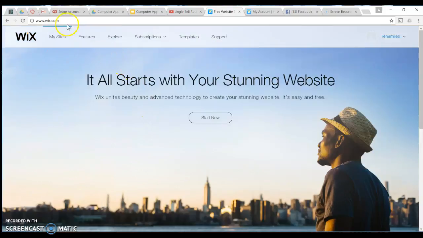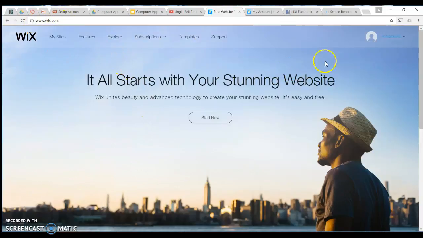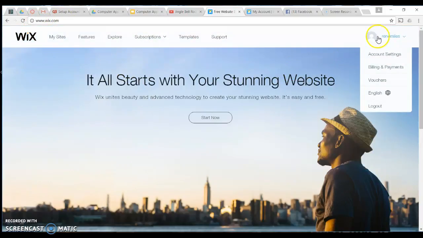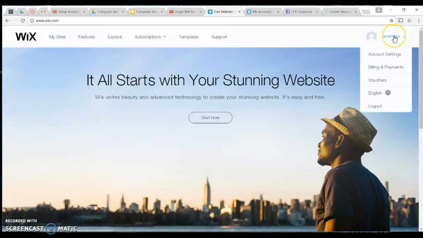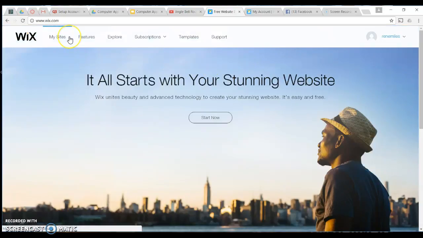So for starters, you'll go to Wix.com, and then up on the top right, there should be like a little account picture, and you'll sign in. So I'm already signed in, so I'm just going to click on this account up here to open it. Actually, it's already open, just kidding. If you were signing in, you would sign in up there, and then you would see your account screen that you're getting ready to see here in just a minute.